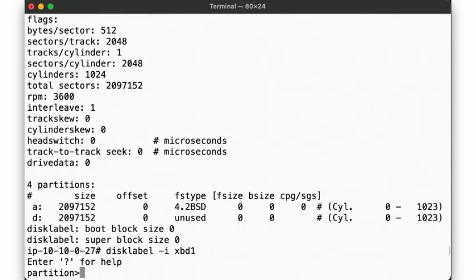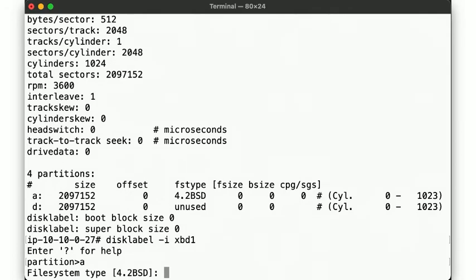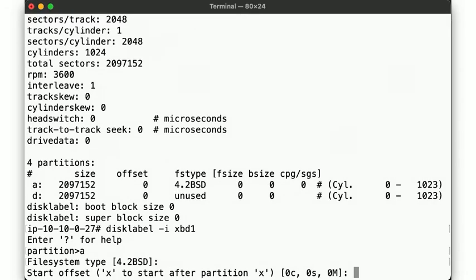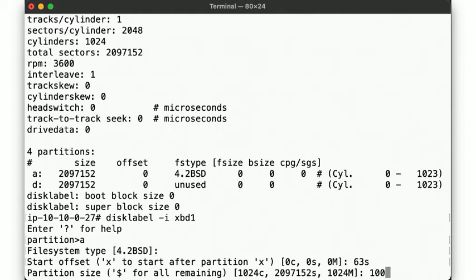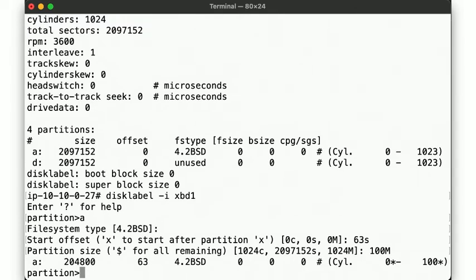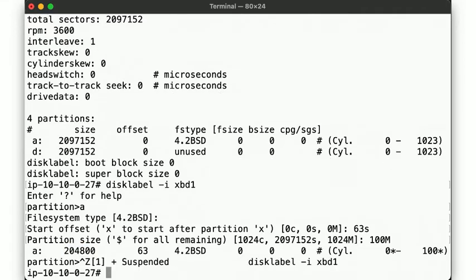Here we start out with partition A. We'll start it at sector 63 to match a regular bootable NetBSD partition. Why 63? Sit tight, we'll get into that in the next week too. But okay, let's specify the size as 100 MB. This now shows us the size in sectors, which we can confirm via some trivial shell arithmetic to indeed be 100 MB.